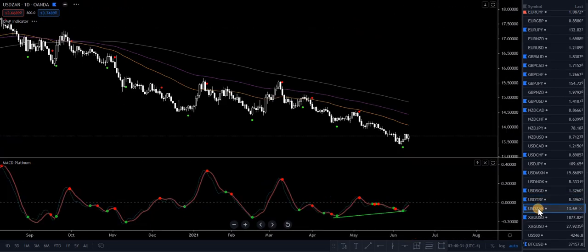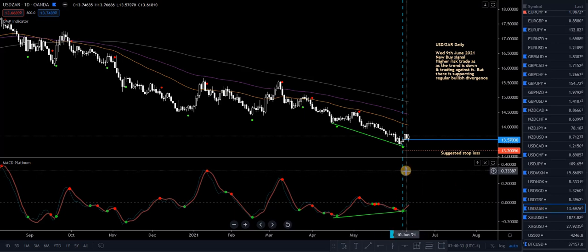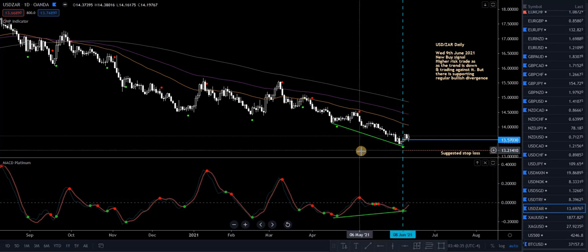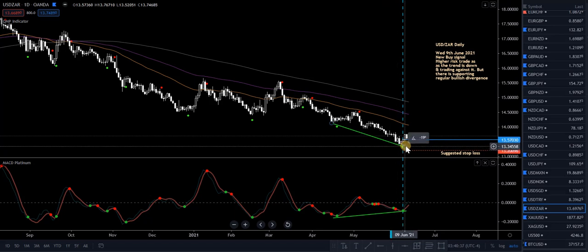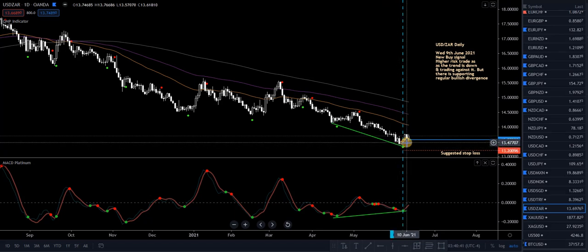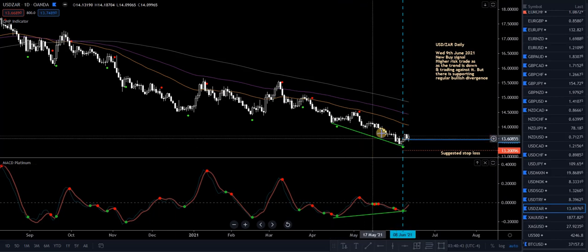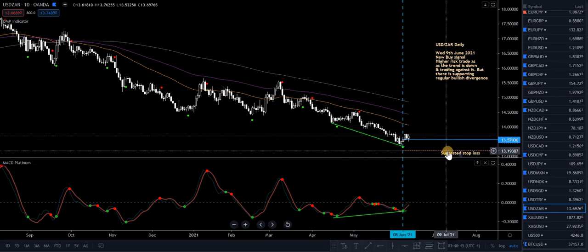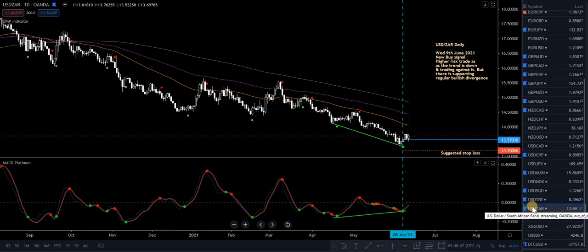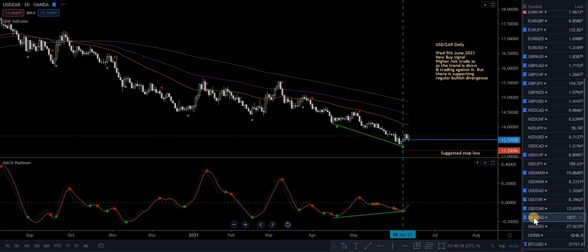USD South African Rand, buy signal a couple of days ago. Again, high risk trade into the trend. Popped up nicely initially, then a bearish day on Thursday, which is a real theme, then a bullish day on Friday. The market doesn't know where it's going. And you've got to remember too, what do they say? About 70% of the Forex market, or the currency markets, is affected by the US dollar. So you're at the beck and call of the US dollar.